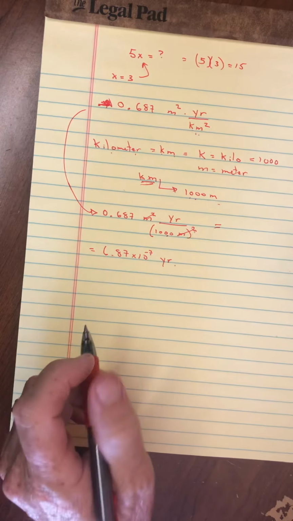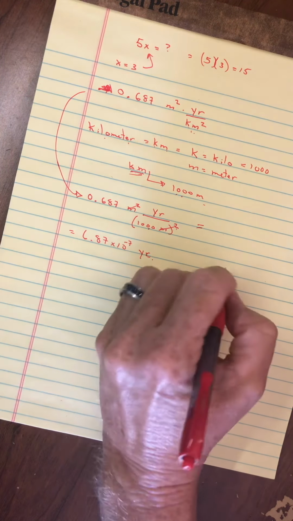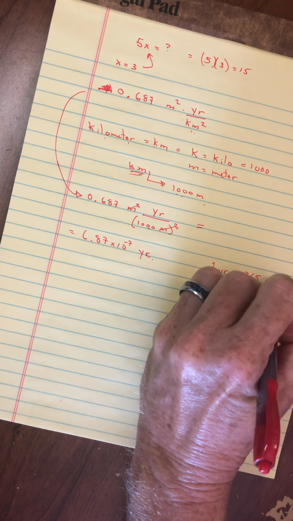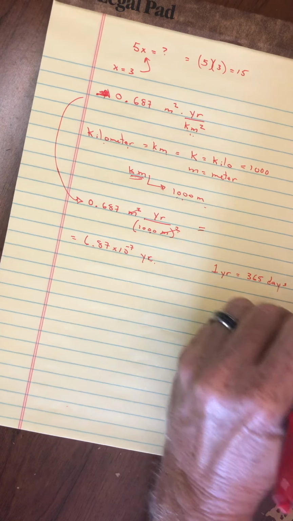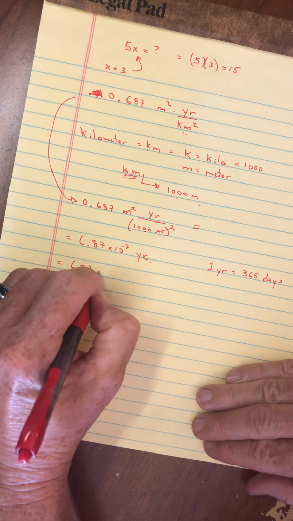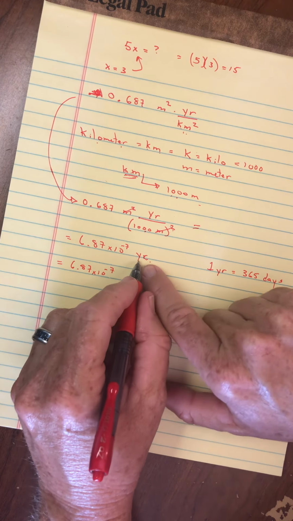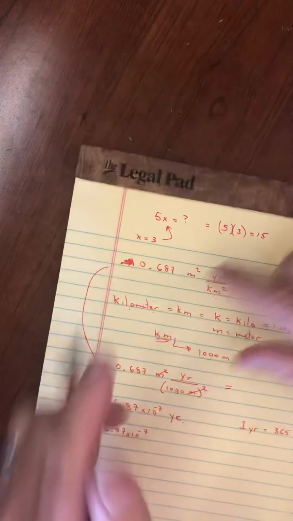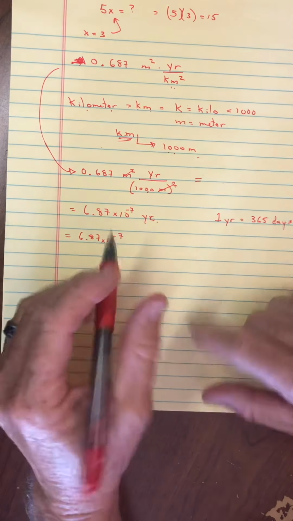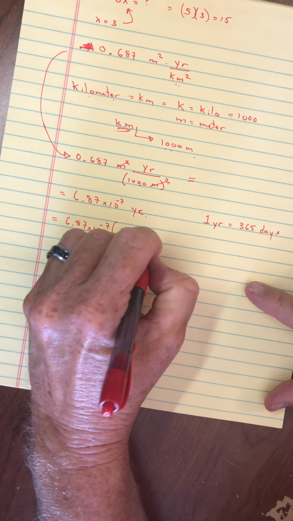Now, here's why I say that. Because remember this, that 1 year is 365 days. So what I could do right here, I call it direct substitution, is in place of a year, and I'll say it again, whatever rules of mathematics you do for your numbers, here's your numbers, you could also do with your units, and you should do with your units. And so 1 year is 365 days.